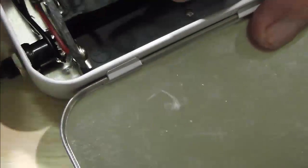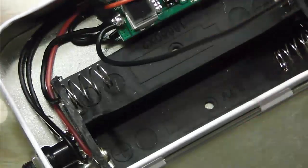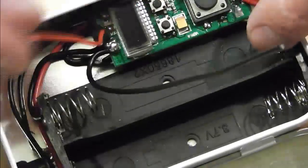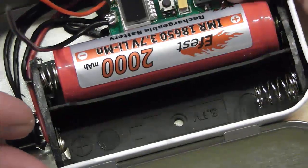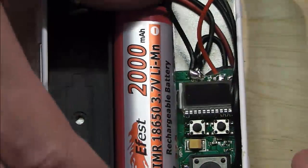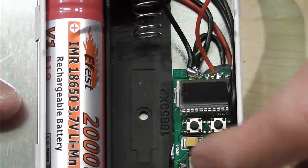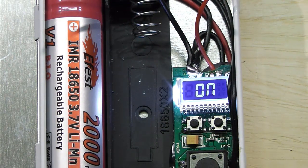And now I can just tidy up my wires running through here a little bit. And I'm not too worried about these because I am actually going to be having the battery or the atty connection coming in here. What I should be able to do very quickly is pop a battery in. Test that side. And if I take the battery out of this side and pop it in to the other side, should get exactly the same. So effectively I can use one battery or two, so I can double up my mA.